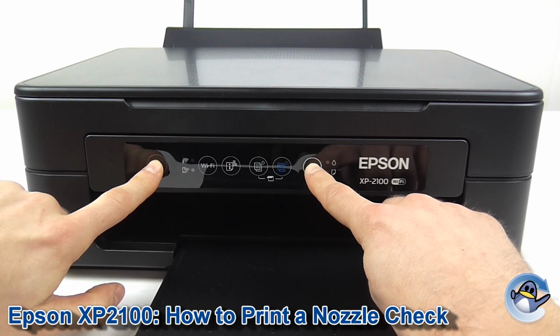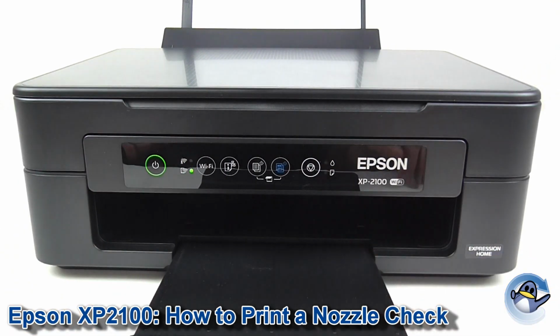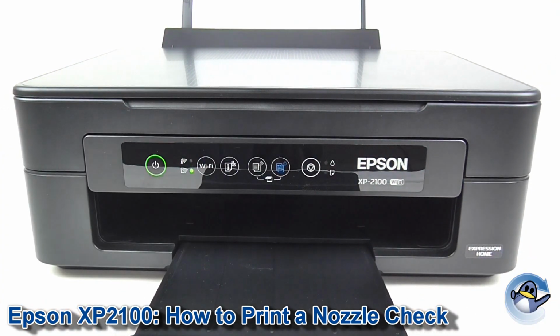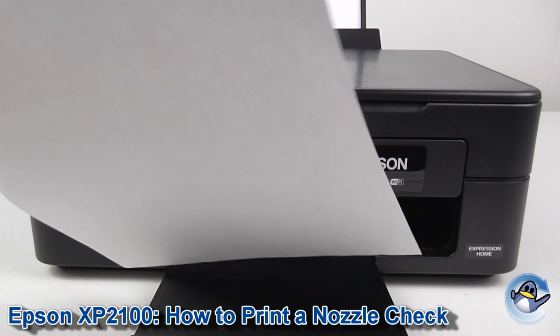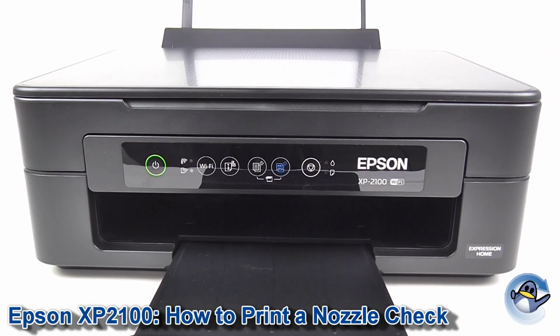Hold it down, and it turns on. 1, 2, release. So you had that entire flash out of that from it turning on initially. Now this will take just a second. And now we have the page we were looking for.